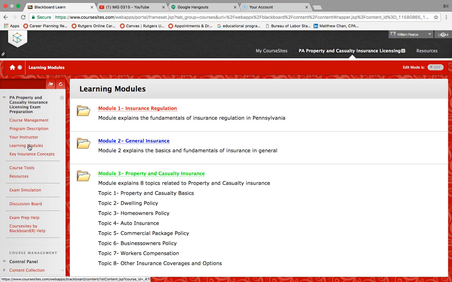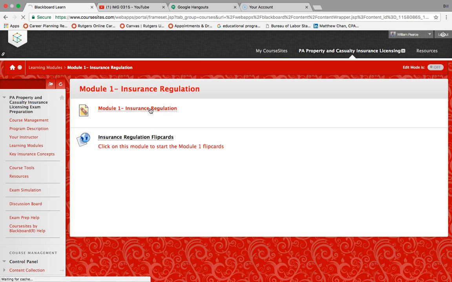The modules are available so that you can either get to them from the program description or from this particular selection, the learning module selection. I only have one loaded up right now, module 1. That's the one I've been working on. For my relationship with the client, it's important that we get this right before we spend too much time on this project.